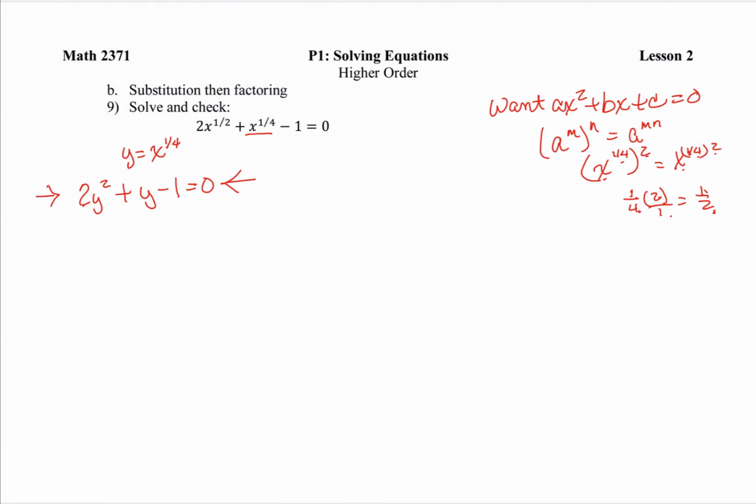So what's 2 times 1? So 2 times 1 is 2. So I want two factors of 2 that subtract to give me 1. So of course it's 2 and 1. But I want that middle term to be positive. So I'm going to do this as 2y squared minus 1y plus 2y minus 1 equals 0. Because I want this right here to be a plus sign. Then I'm going to group these two together.